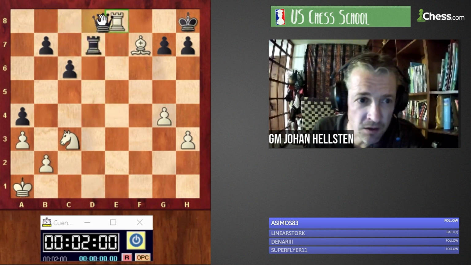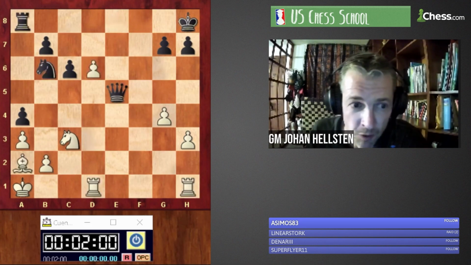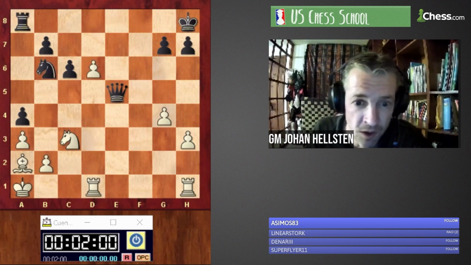I mean, like this. I think it's not completely clear, right? The rook is strong in such endgames with the open center. So maybe we can switch the move order. Instead of playing d7 at once, we could play here.